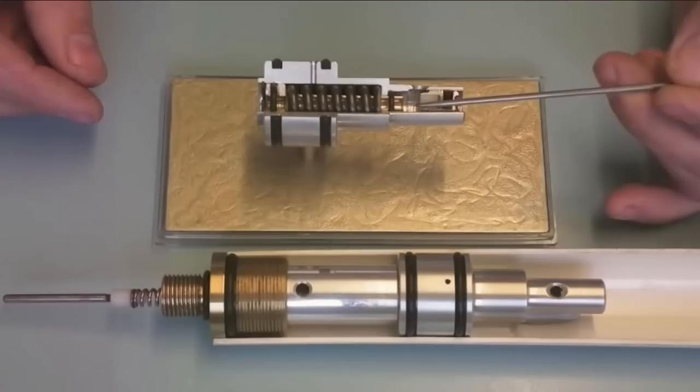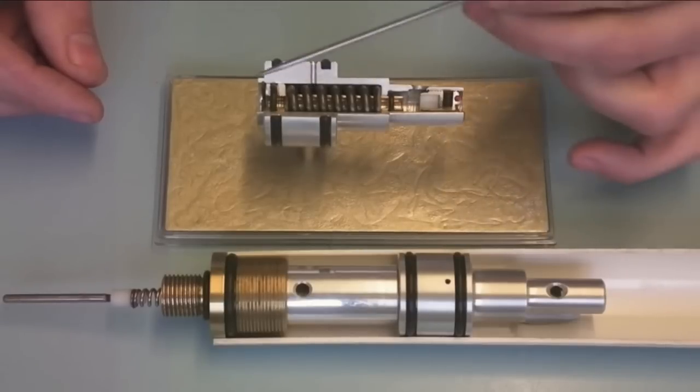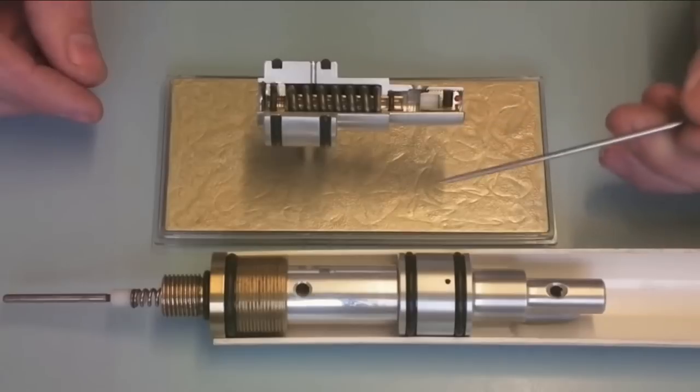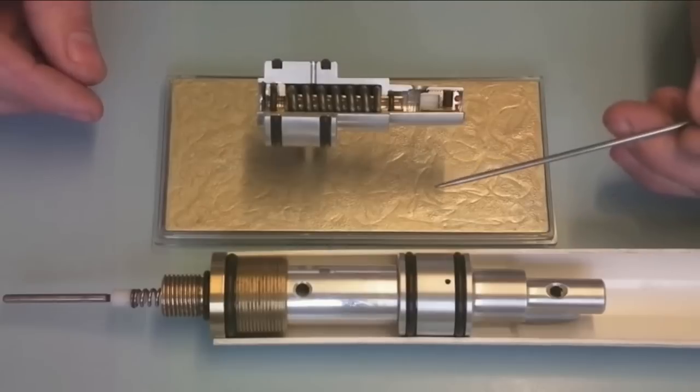On the models before the Mark V, there wasn't a circlip retainer at the front. If you were daft enough not to drill the breathe hole, the entire piston unit just popped out. Then, like now, it was a very simple case of just carefully taking the regulator to bits as in the servicing video and reassembling it.